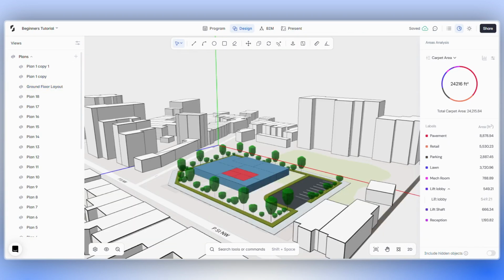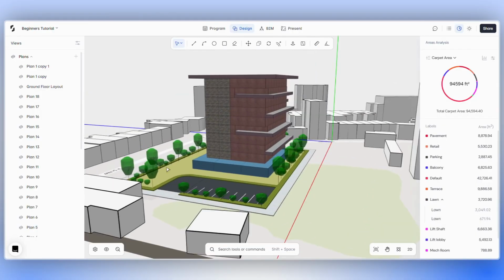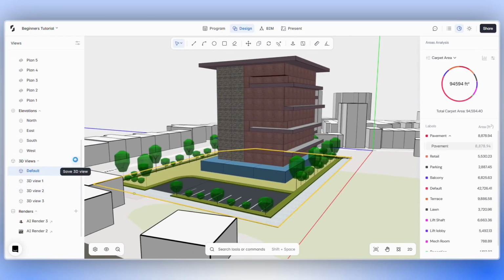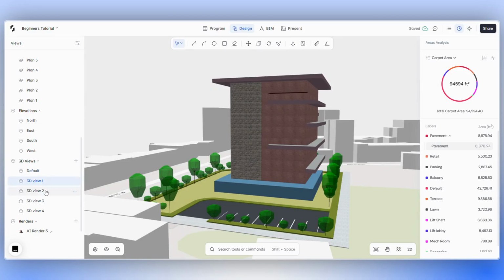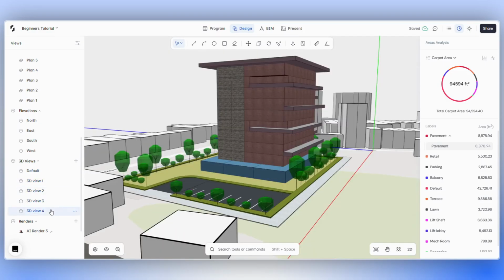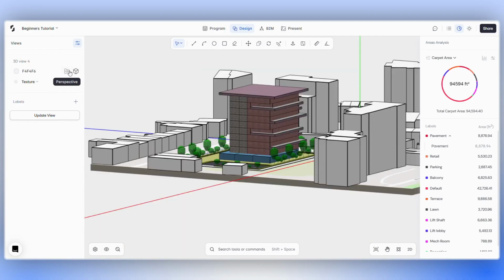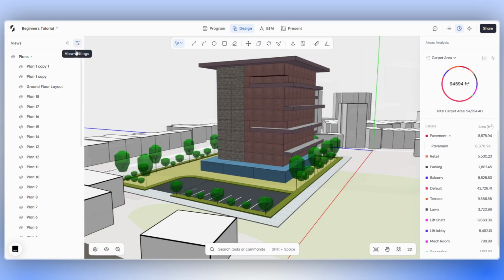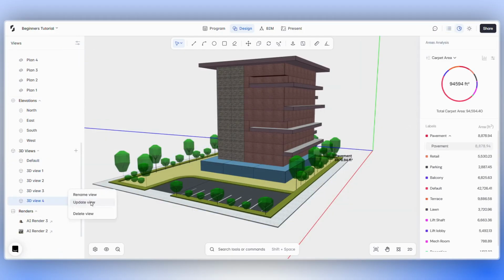Similarly, you can also create and edit 3D views. Simply switch to 3D view, adjust, and pan to a specific view you want to save. Then just click on the Save 3D View option, and a new 3D view will be stored. You can click on any of the 3D views to get a better look at it. To make further adjustments, use the view settings as before. In 3D, you can also switch between orthographic and perspective views using this button, in addition to the other options shown for the 2D plan view. As before, you can rename and update a view as needed.